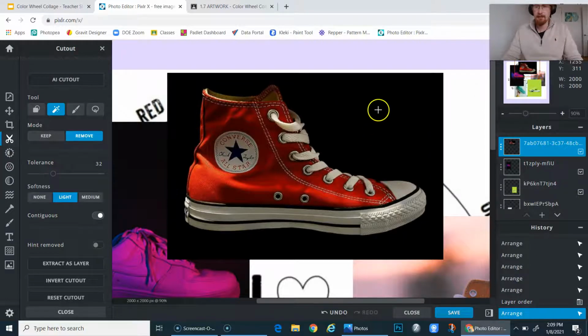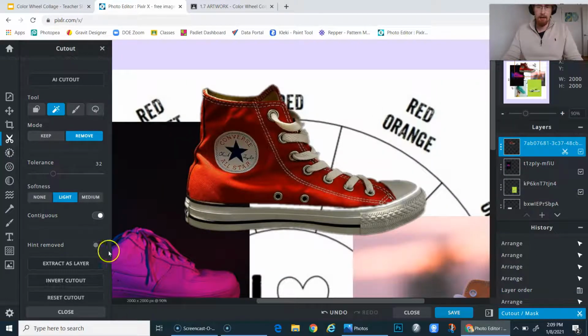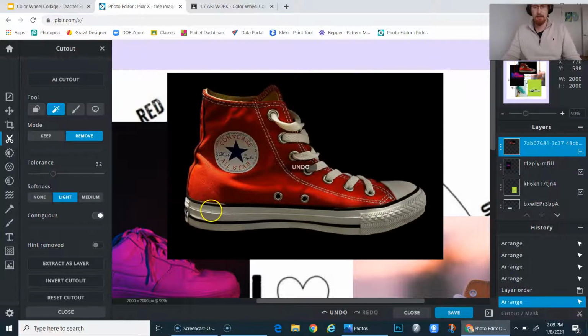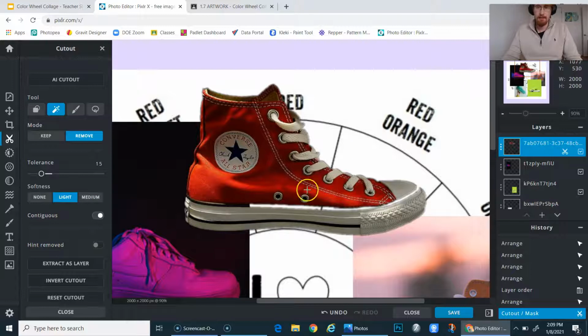So next, I'm going to just click that black, and voila, it automatically removed it, but you can see that it accidentally deleted part of that sneaker. So let me back it up, and I'll turn the tolerance down a little lower. It's still doing it, but it's a little less pronounced. So I need to do a little bit of revising.